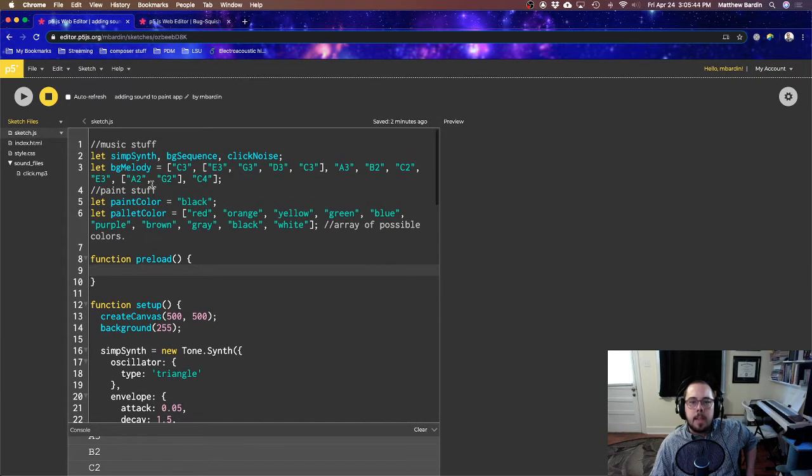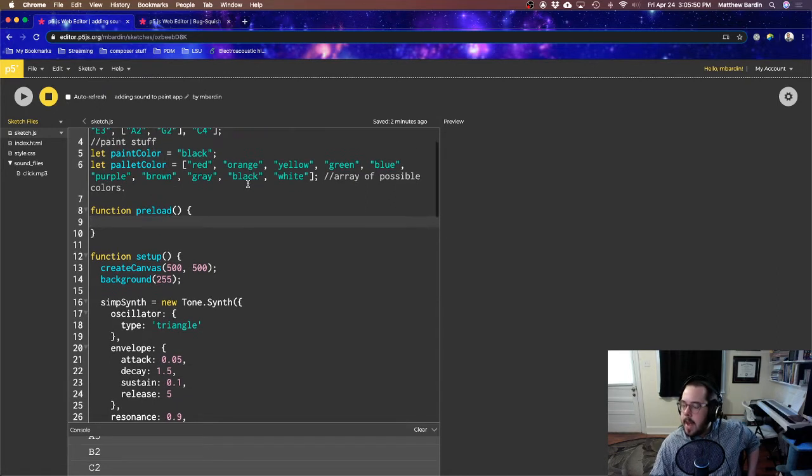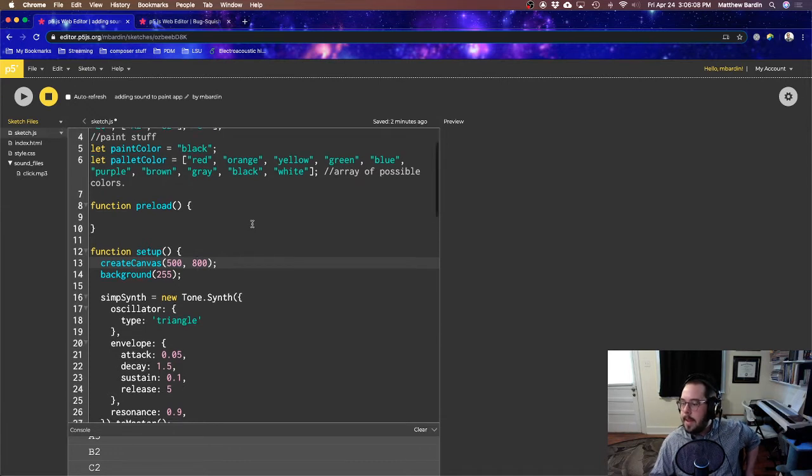I still have some of the music stuff here with all of the melody sequence. I've added in the Paint app stuff with setting the color. I'm actually going to make this a little taller. Let's make that 800. That's all my default color, my array of colors to work with, things like that.